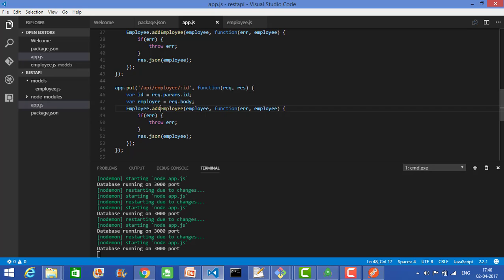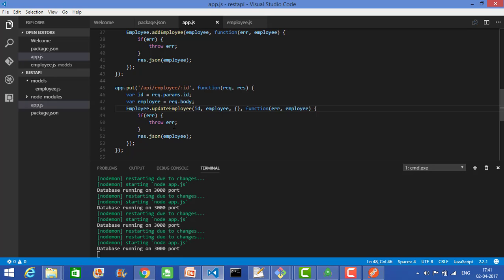So rather than add, write update, because I want to change an employee in the database, right? So give the id of the employee which you want to change, and then the employee, because you will also pass the body of that one, right? And then you can also pass this value, which will be blank for now, right?